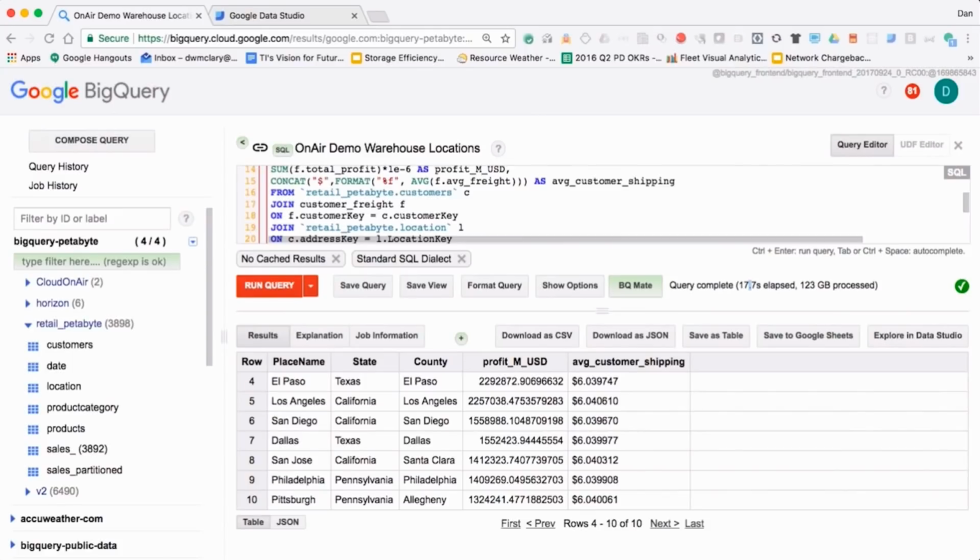So let's take a little bit of a look at what automatic data delivery might do to the way we analyze data. And for that, I'm going to go ahead and return to our question about where we should put a new warehouse. Well, I've determined that I have a number of candidate cities that I might want to build a new warehouse in. But one of the things I know that my collaborators are going to want to know about is environmental impact. Well, I don't really know anything about environmental impact, I'll admit that. But BigQuery public data actually includes a set of EPA air quality data from most of the US. I could join that together with my findings and actually figure out maybe what are the air quality metrics I would want to share with my colleagues. Let's take a look.